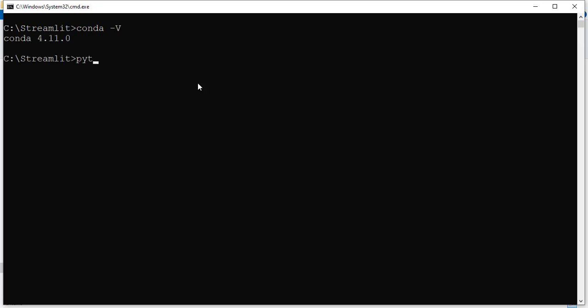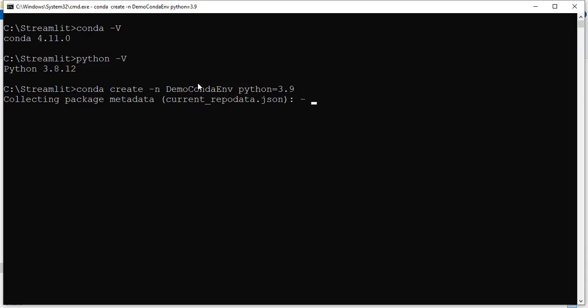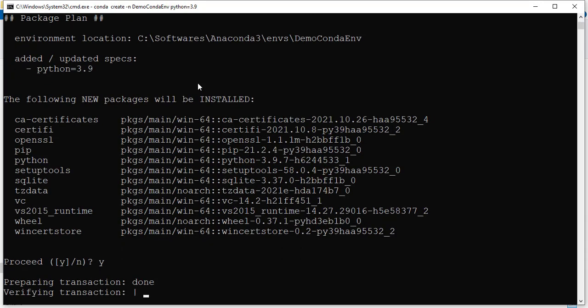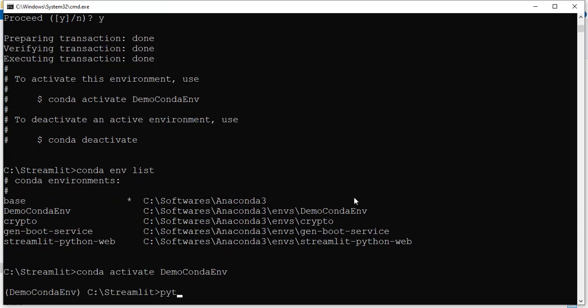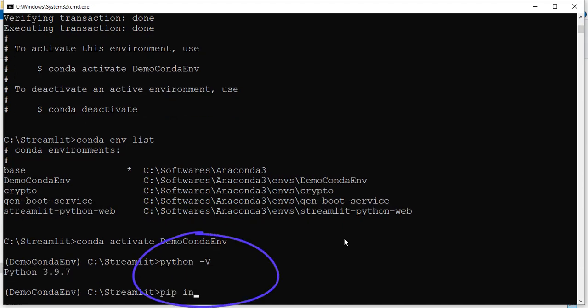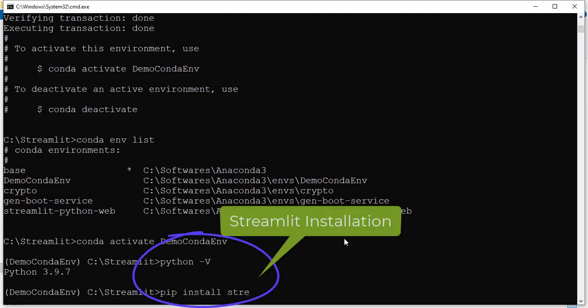Conda is also shown in the command line. In the Conda environment, we create the virtual environment with a specific Python version. Currently, I have given Python version 3.9, but we can give any version. After that, we have to activate the Conda environment. Within that environment only, we should do pip install streamlit. Here, as we see outside, the classpath I have set has Python version 3.8, but whenever I create the Conda environment, I have given 3.9. That's how we see the 3.9 Python version within the Conda environment.